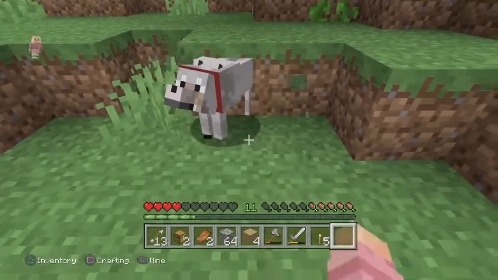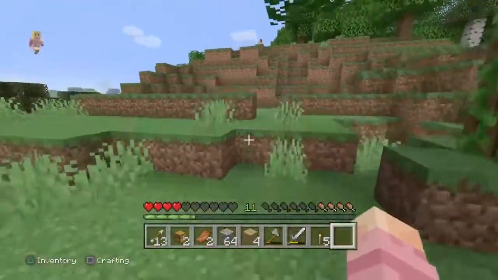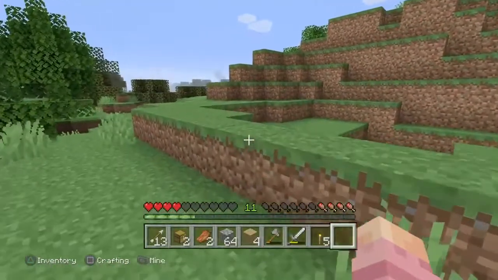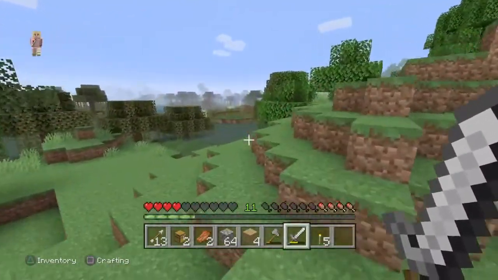Oh my God, we did it, gamers. And you're all going to have a go at me for saying that now. We got a dog. Right, what can I dye it? Black. We need squid. Dog, stay there. Do not get hurt. Right, go.